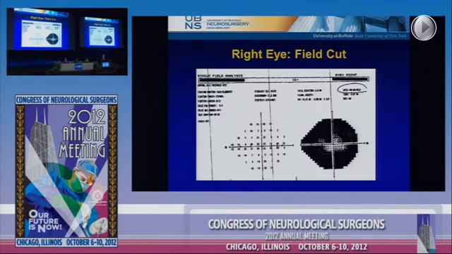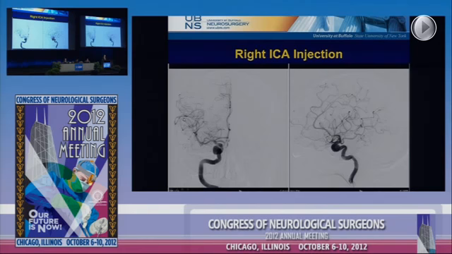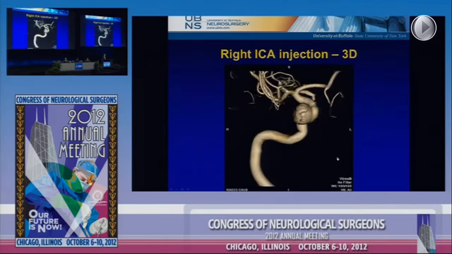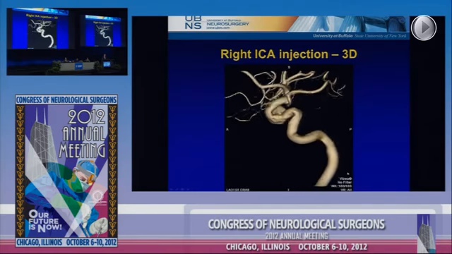Next slide. This is just an example of her ophthalmologic exam showing the field cut. Next slide. And this is part of her workup showing an aneurysm measuring a little over 1 centimeter, fusiform, beginning in the cavernous portion of the carotid artery, but also then penetrating near the ophthalmic segment and the dural ring. Based on the fact that she was becoming blind in that eye, developing cavernous sinus nerve compression, and because we thought it extended into the intracranial compartment, we elected to treat this with flow diversion in order to reduce the mass effect.